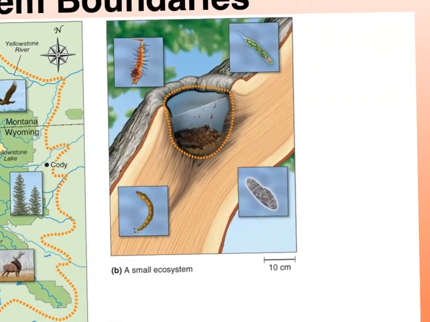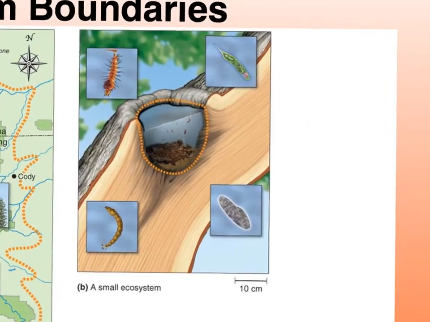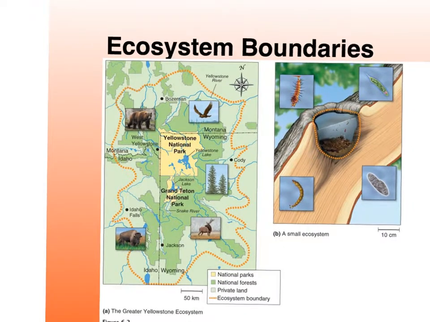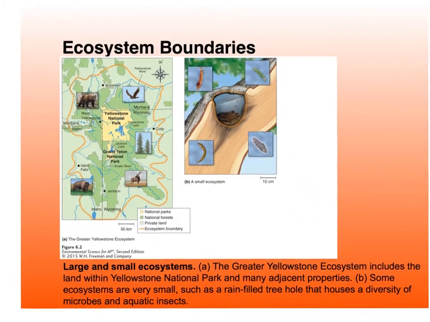You also have little teeny ecosystem boundaries right here. It's something as simple as a little nodule in a tree, or a little hole in a tree with some water in it. Now all of a sudden you got a little miniature microcosm of a lake. You got a photic zone, you got a littoral zone, you got all this stuff going on here. You got bacteria and just lots of things that'll help cycle the energy in and out. Of course, the sunlight comes in, right? But then all that energy gets used in here. So how you define an ecosystem, you can have something with a really well-defined boundary like this, or you can have something like a park, which only has the boundaries that human beings arbitrarily put on them, right?